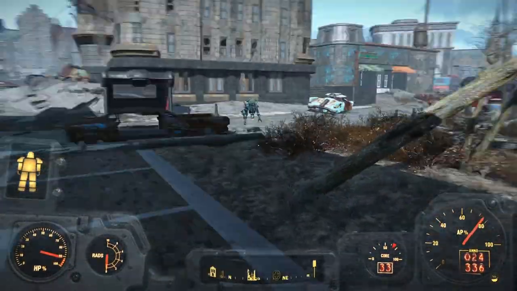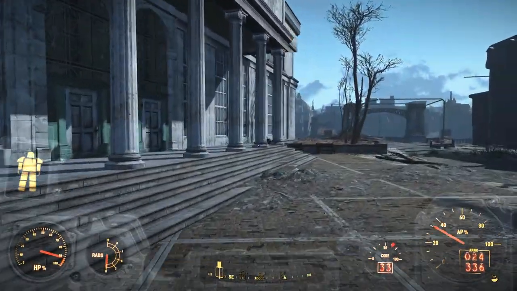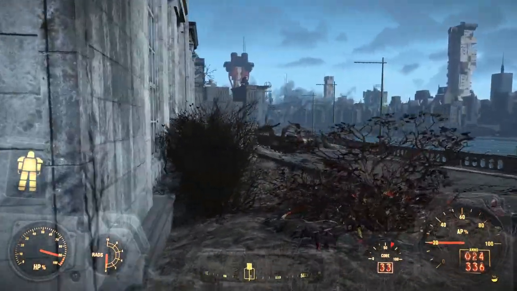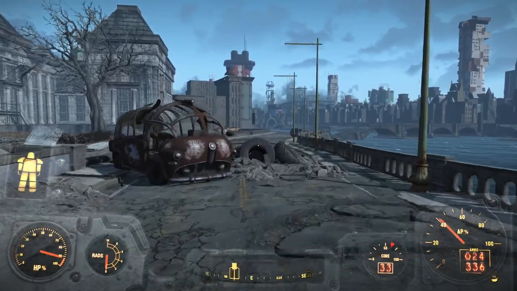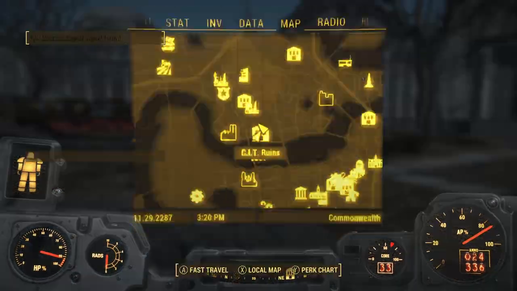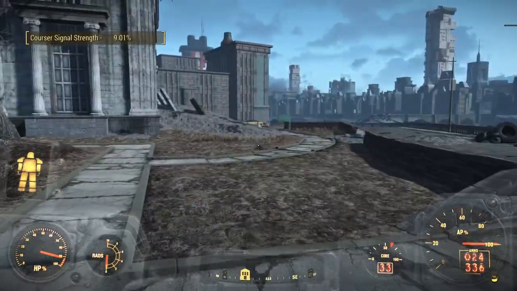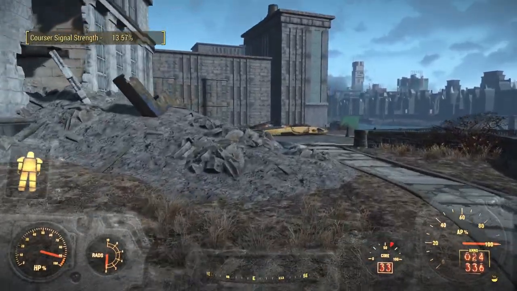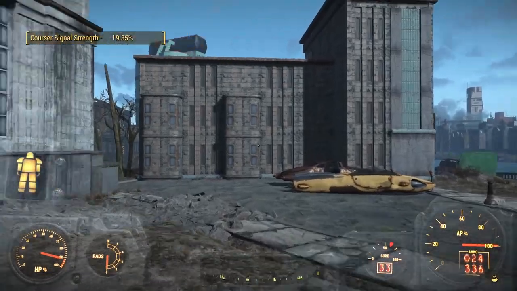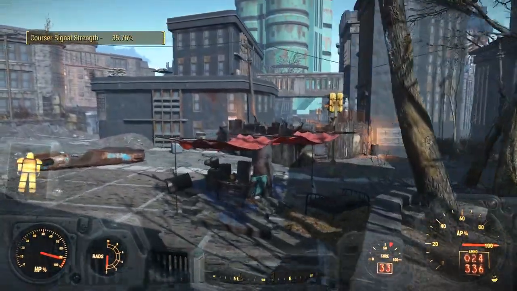So it said CIT Ruins. I heard somebody. Is this the CIT ruins? CIT Rotunda. I might just... courser signal. Oh, so I just have to... Well, if this is where they get injected at, isn't this where the Institute is at? Am I wrong? It's probably gonna be in one of these big buildings. Oh yeah, it's for sure gonna be in one of those big buildings.